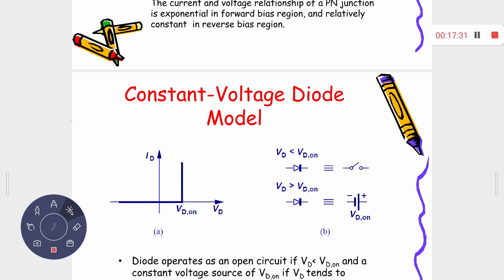So what is the notion of a constant voltage source? Constant voltage means even if the current changes, the voltage between the two terminals will remain constant, just like a battery. Depending upon the load, the current will vary, but the voltage between the two terminals of the battery will be fixed. Say the 1.5 volt battery that we normally use in remotes. That is an ideal constant voltage, but current can be different depending on the load that you connect. And what is a constant current source? The current will remain constant, but the voltage between these two terminals might be different.